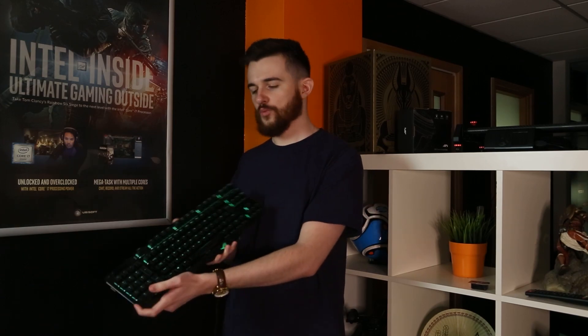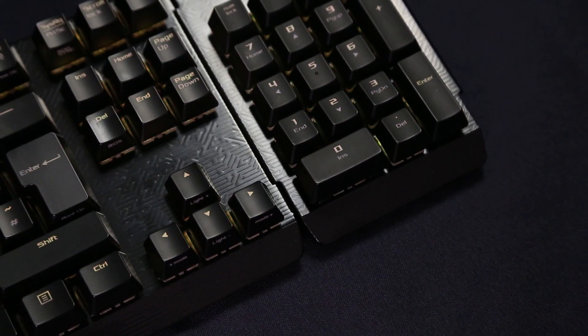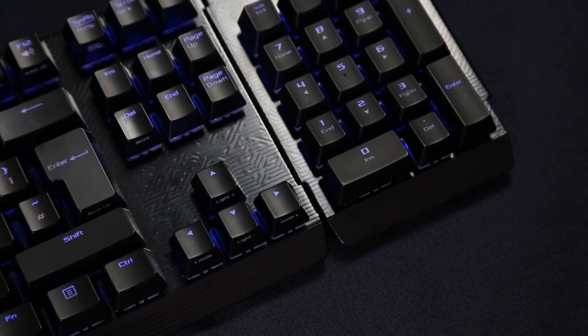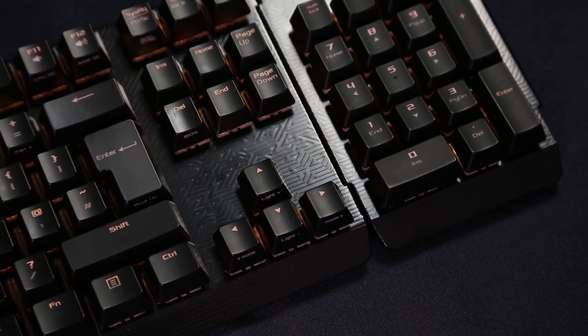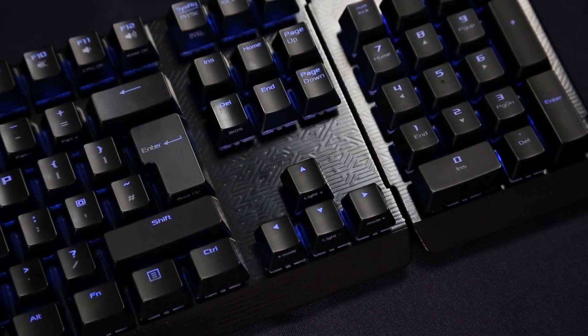Most people would ask why you'd need it on that side, but I think it's just a flexible option. If you want to try something different with how your numpad is laid out — especially if you wanted to set these up as macros for a stream setup, hotkeys for your stream in OBS or something like that — so you can quickly switch from WASD to tapping a button on there. You've got 1 to 9 on the numpad and all the other keys you'd normally have on a numpad.